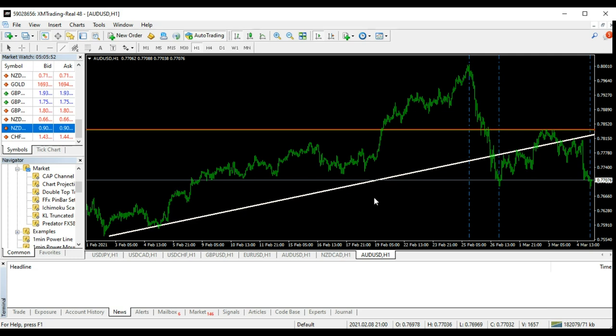Forget about what it has done. It has gone up from here, got here, and then broke down to give us a little pullback. So after this major pullback, what am I thinking with these double legs? The only thing in my head now is I'm going to wait a little bit to see what is going on around this red line that I've drawn. That's what I'm doing right now.